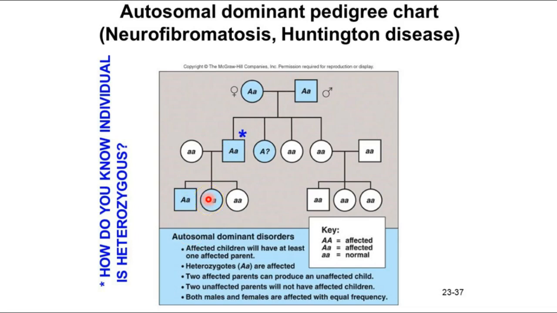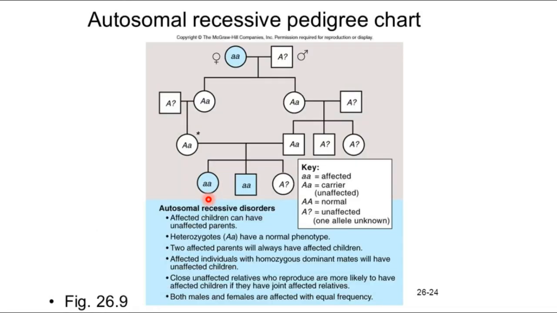Don't learn these charts. There's no reason to. It's just the general concept of an autosomal dominant pedigree means more likely to pass on to children. Autosomal recessive pedigree charts are the ones that typically skip a generation, using air quotes here. You may have heard, oh, this disease skips a generation. It's the one that can lurk in the genetic code, and as long as somebody's got the dominant form, the healthy form of the gene in the family, it's unlikely to show up, but it can if enough people have the recessive form. There's something wacky going on with this chart.